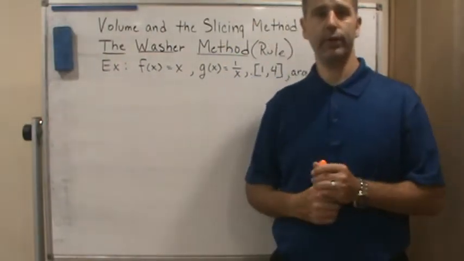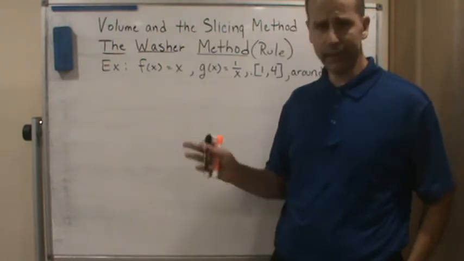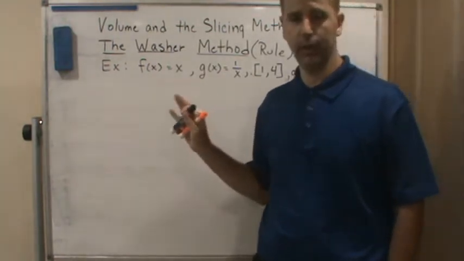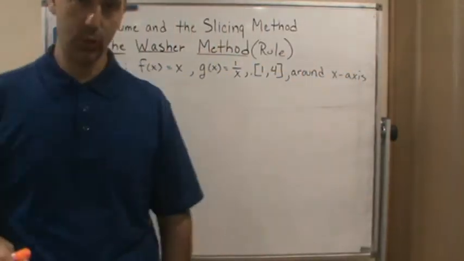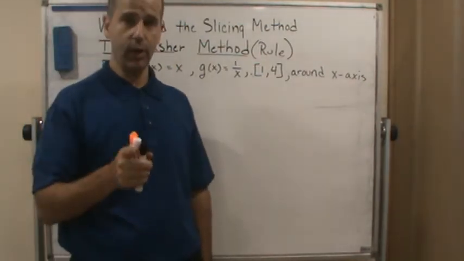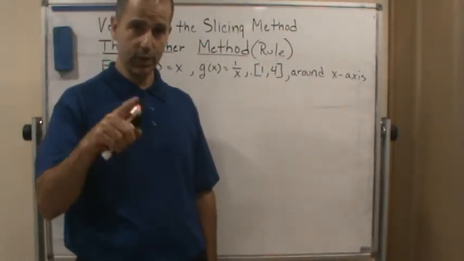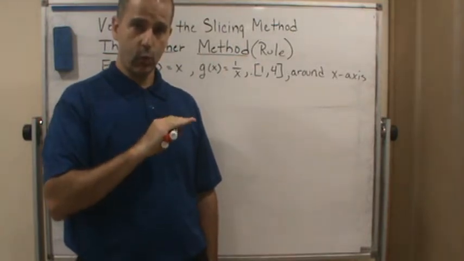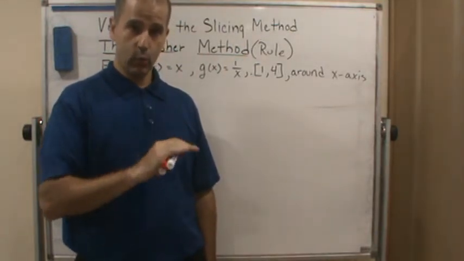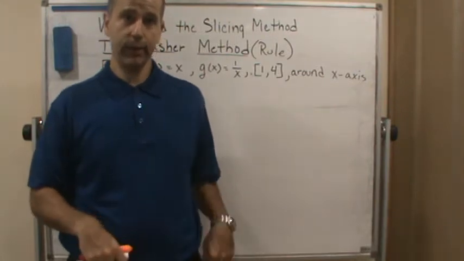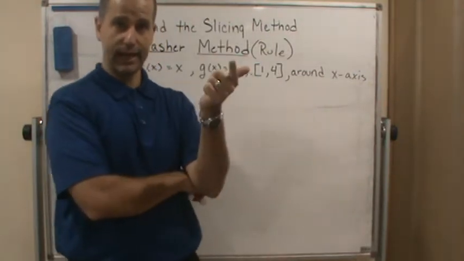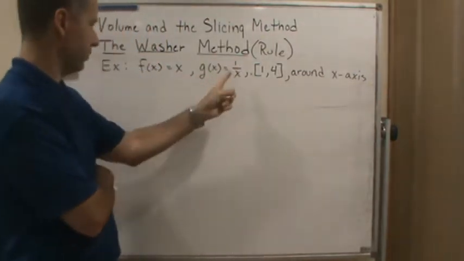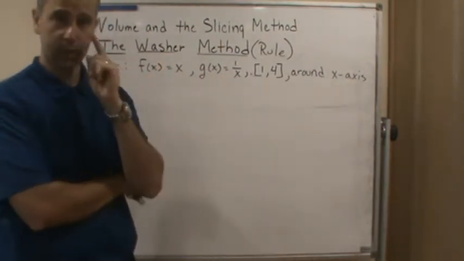Okay, so before I do this example, one of the things I want to do is I didn't draw the picture for this. If you want to, it's a good idea to make sure that you sketch the picture, the region that's being defined here. So one, that you see that all of the requirements of the rule are satisfied. Remember, they both have to be continuous and non-negative. That's obviously true if you look at the functions.